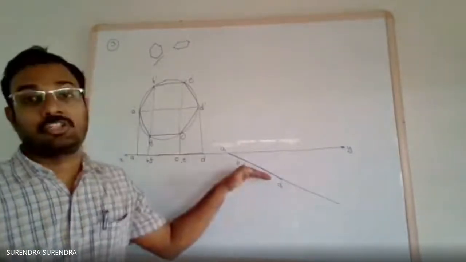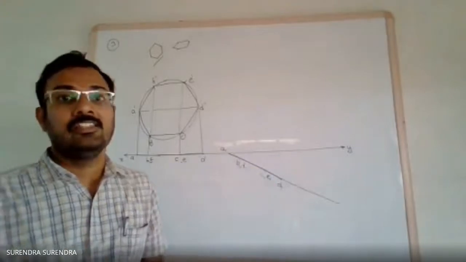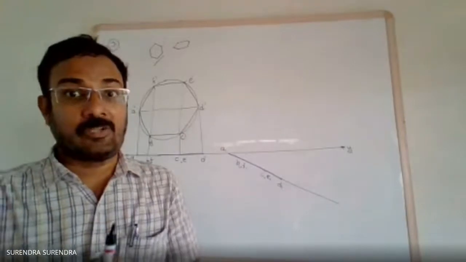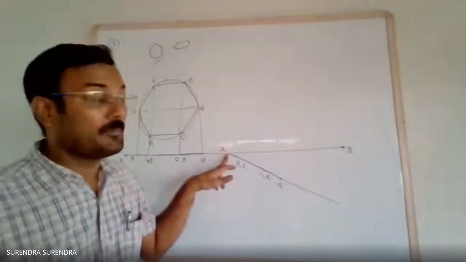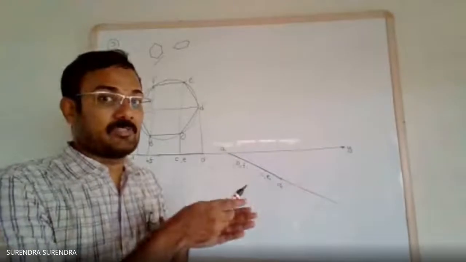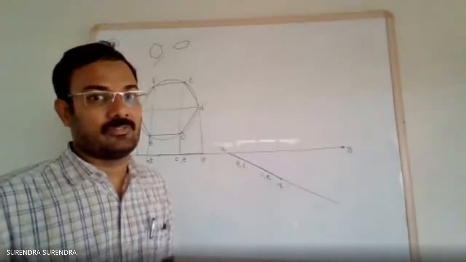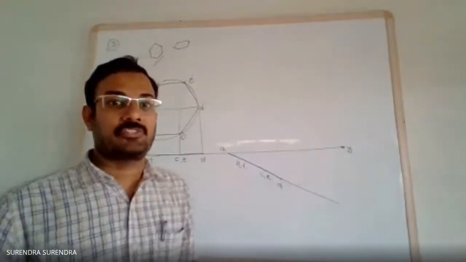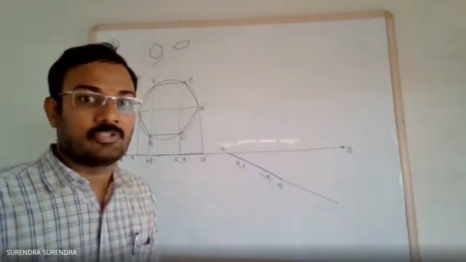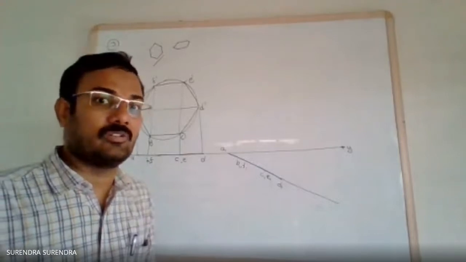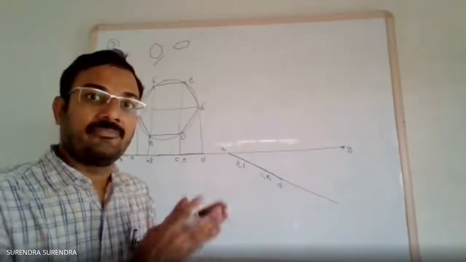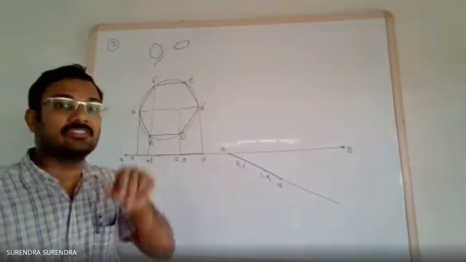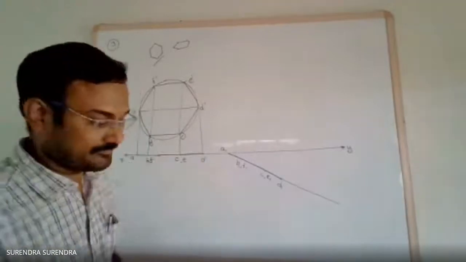Now after getting the top view in the required position, that is the surface inclined at 40 degrees to the vertical plane with a point on the vertical plane. See here, point A is on the vertical plane. Observe the previous problem, the pentagon problem. There were 2 points on the XY line, meaning the complete edge is on the ground. Point AB is on the ground, meaning it is resting with the edge AB on the ground. And here only corner A is on the vertical plane.